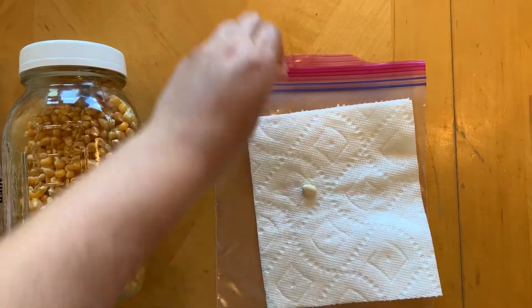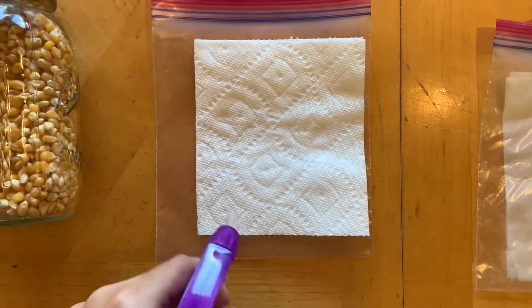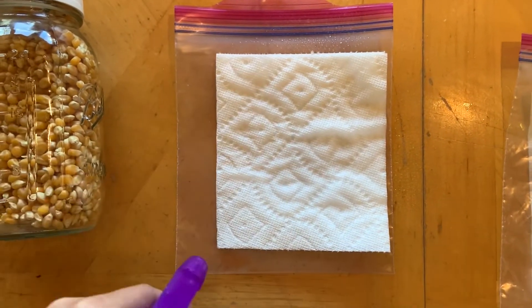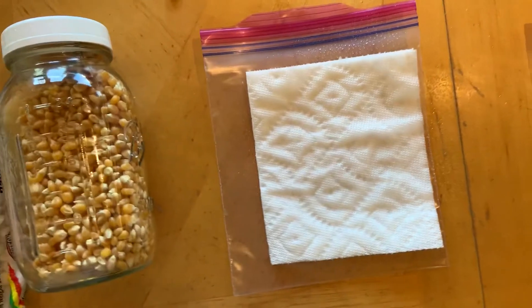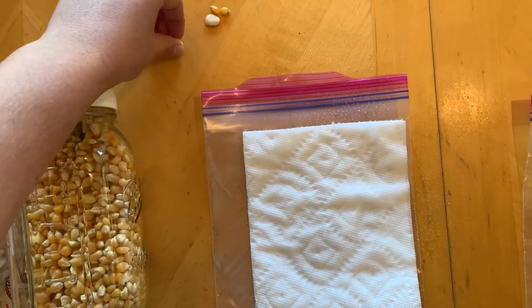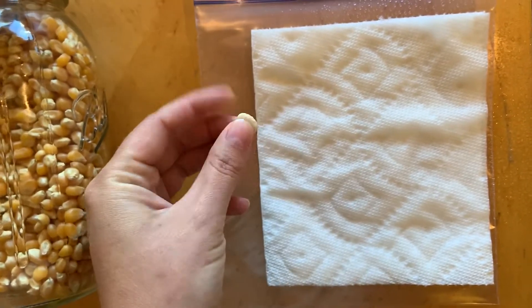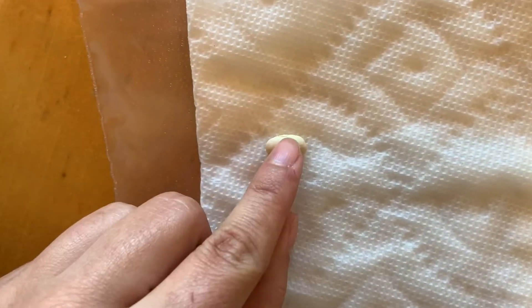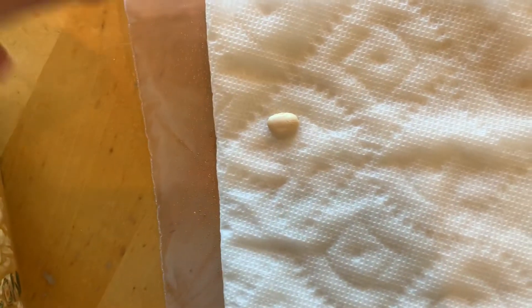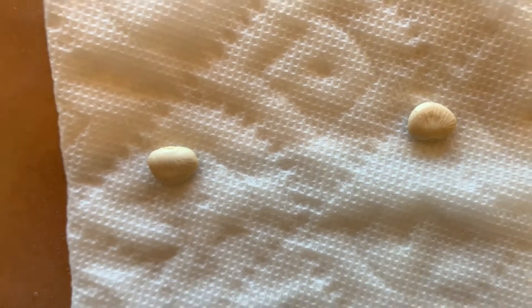You are going to get your paper towel wet and then place your seeds on top of the paper towel. It's important to notice the way that you're placing your seeds. I'm gonna place one facing up — I can tell that that is the top of the seed. Then I'm gonna place one facing the other way, facing down. One is facing down, one is facing up.